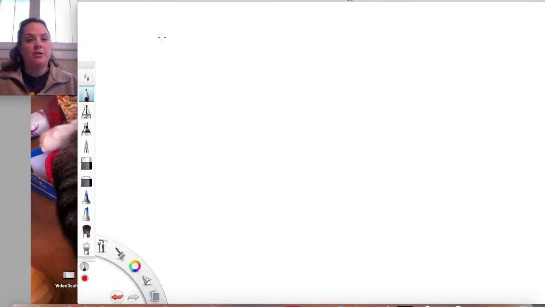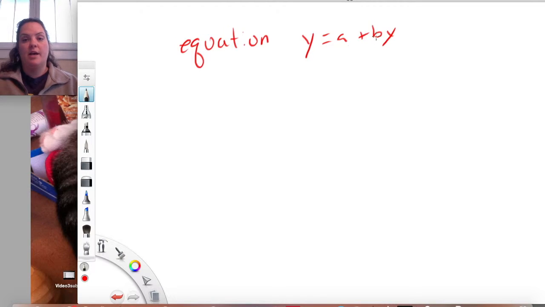Just as a precursor, because we're going to talk about this a little bit later, in our papers and in our presentations, when we report the regression that we did, we report the equation, including the slope, so y equals a plus bx, and we also report the r-squared value.